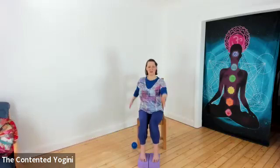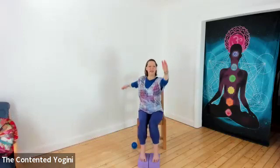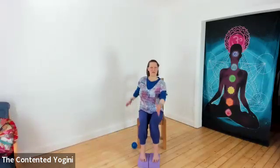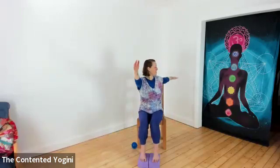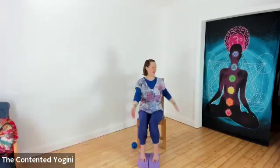Just going to begin to lengthen into the arms. Let your breath find whatever rhythm it likes now. Maybe allow the chest to twist a touch. And then we're going to bring our arms back down to center.